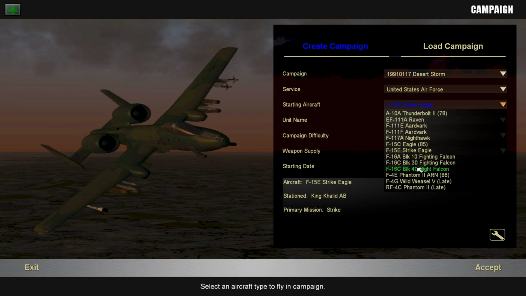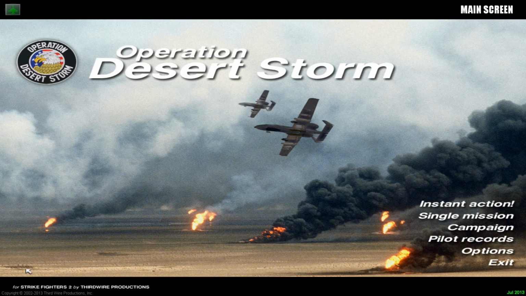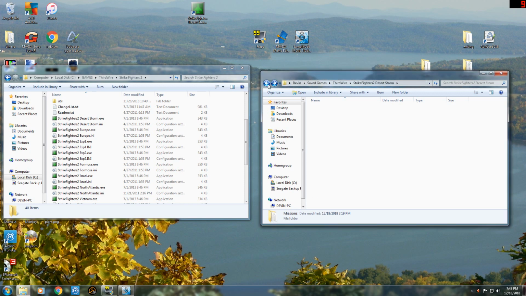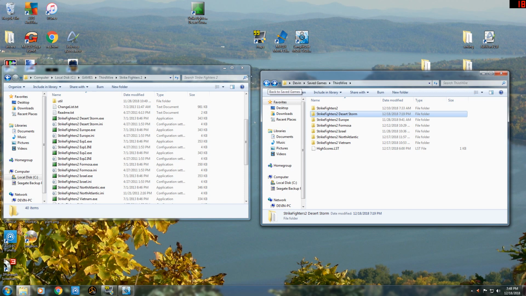So you could choose stuff, and then you're ready to go. So everything looks good, and then we'll exit out of here. Okay, there we have it. The mod is installed, and it's in its own folder, and it can be played and can be modded independently of any of the other games. So that's kind of the nice thing. If you have, say, certain textures that you want to add to just a specific mod but not others, you can now drop it in that way.